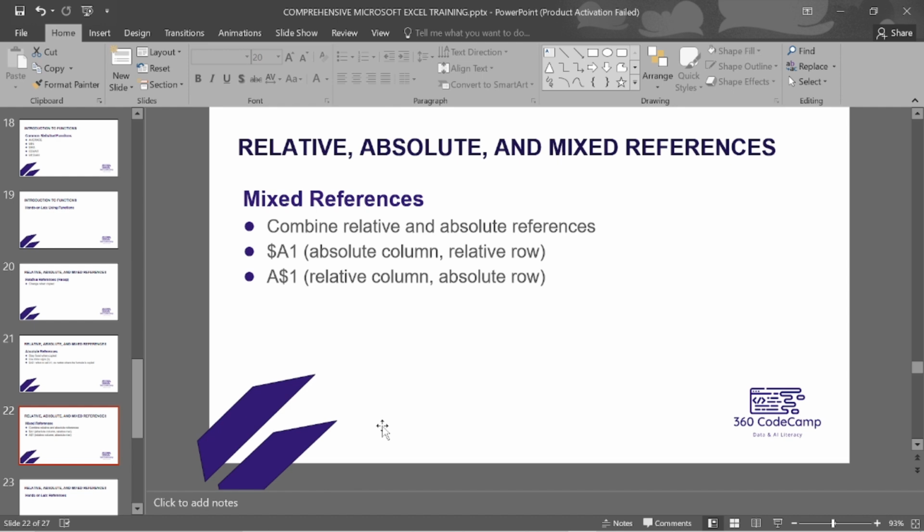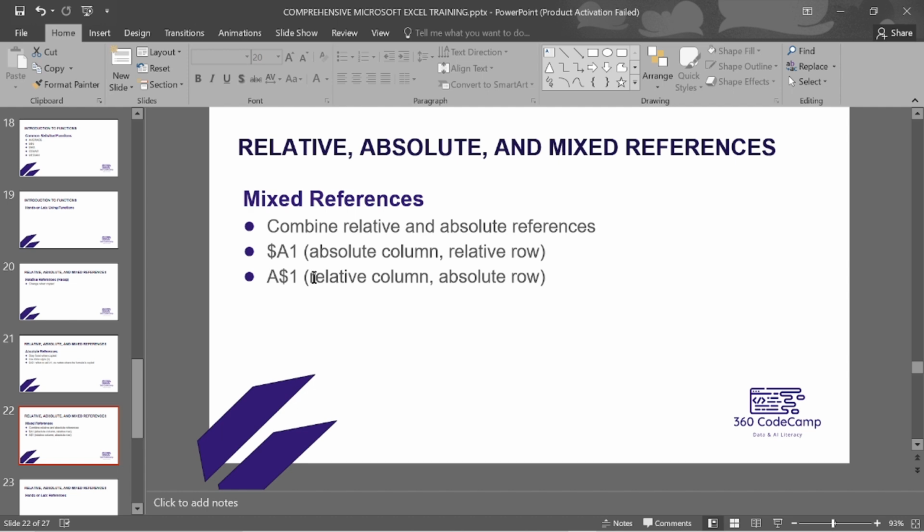Okay, it could be confusing for you right now, but when you understand it, you say, oh, okay, this is what it's all about. So if I copy this formula, whether this or this, if I copy it down, the column will stay fixed at the A, but the row will change. It will change its position.